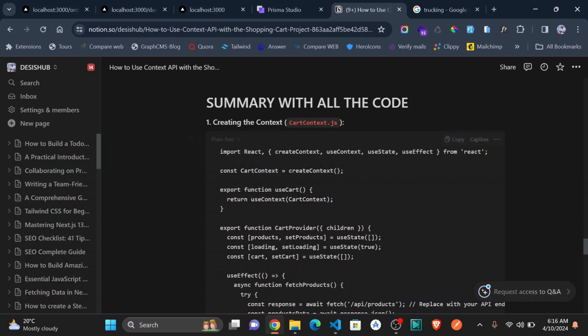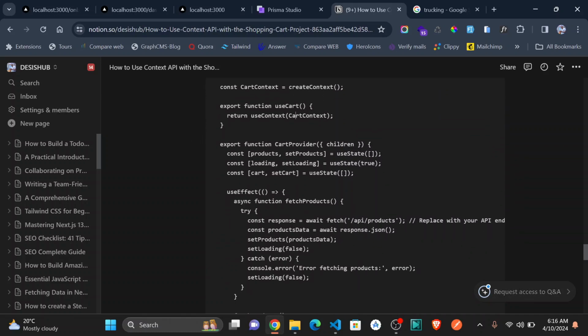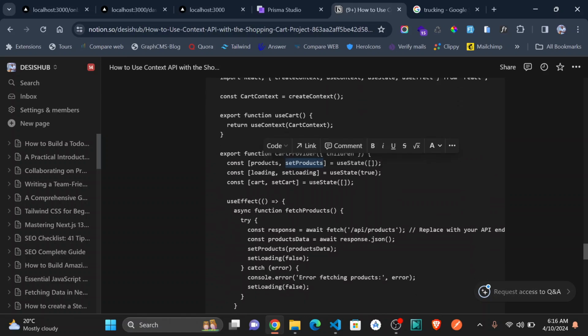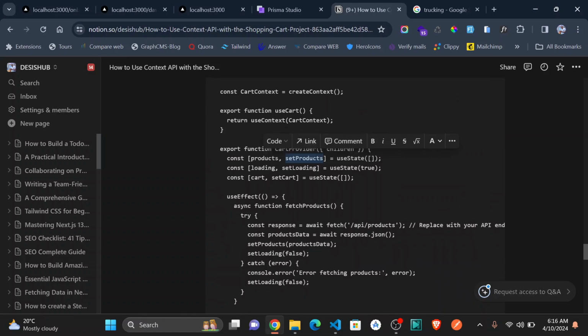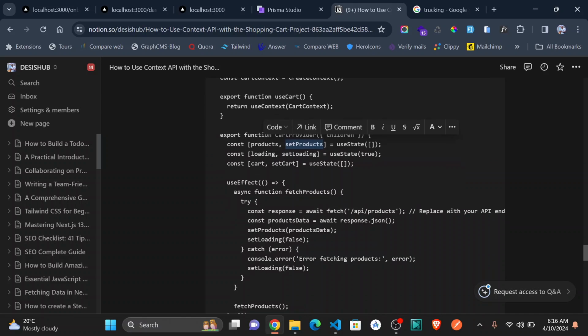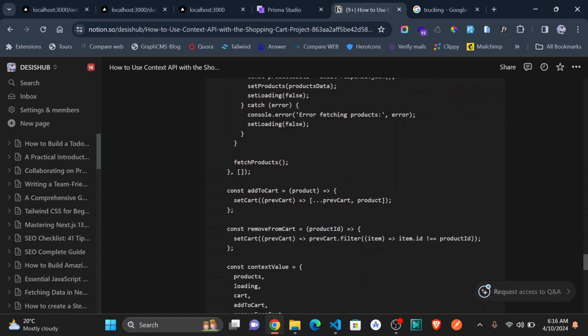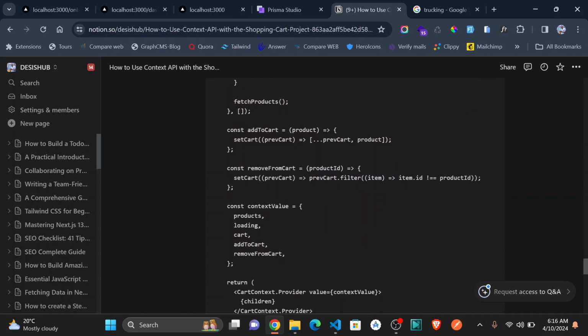Then when you come down here, we have, for instance, products, set products, then loading, set loading, cart, set cart, and then do the whole update and so on.